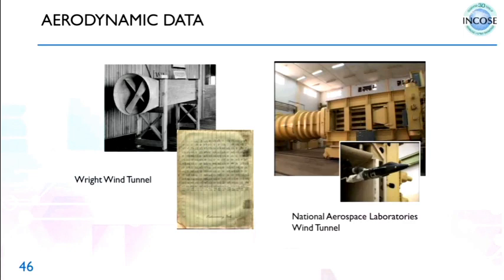The Wright brothers. This is what I was trying to correlate between the Wright brothers and what we do today. The Wright brothers had their wind tunnel, and they had this beautiful sheet of paper where they moved the surfaces and figured out how much lift was happening. What you see on the right side here is the Indian LCA model inside the NAL wind tunnel at Bangalore, and the same thing is done.